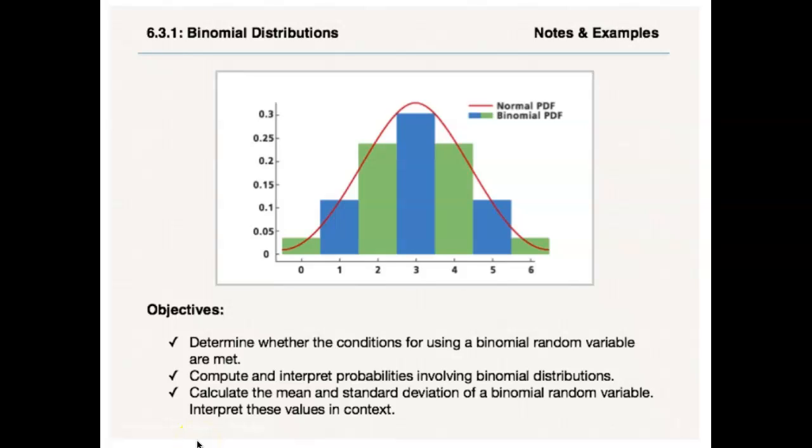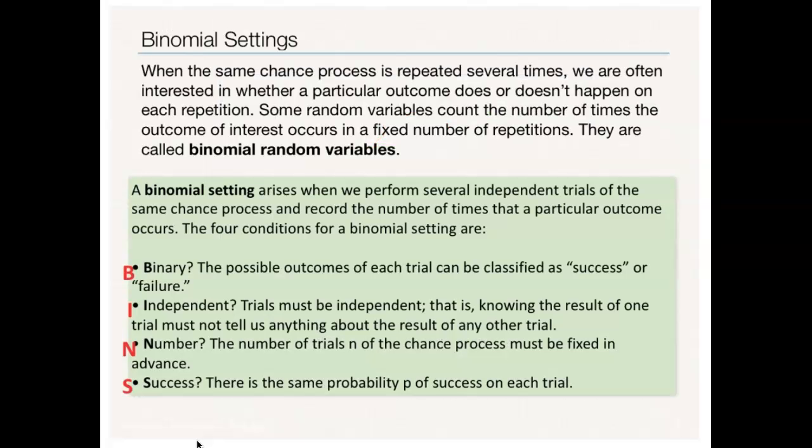All right, so we're going to talk about these things called binomial distributions or binomial random variables. They come about when a specific sort of setting occurs with a random variable. So again, it's a subset of random variables. And we have this kind of acronym that we use. The important stuff to get down is probably what's in the green box.